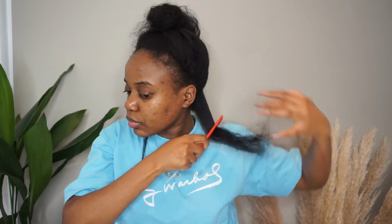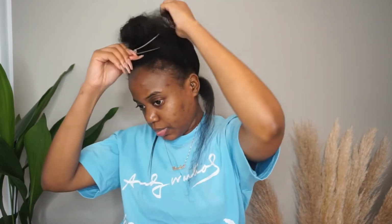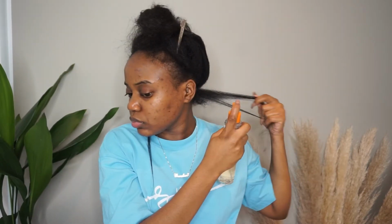So I'm going to go ahead and start the next section of my hair. And what I'm doing here is just detangling my hair before I go ahead and press. And I strongly recommend not using this type of comb to detangle your hair. I did have a Y2 comb. I'm not too sure why I am using this one.